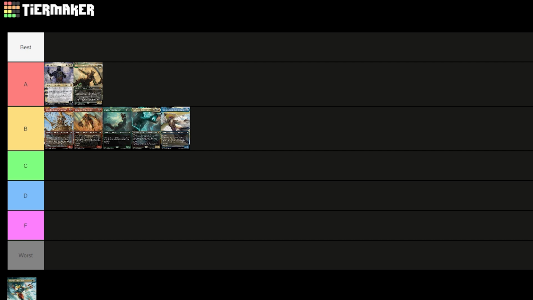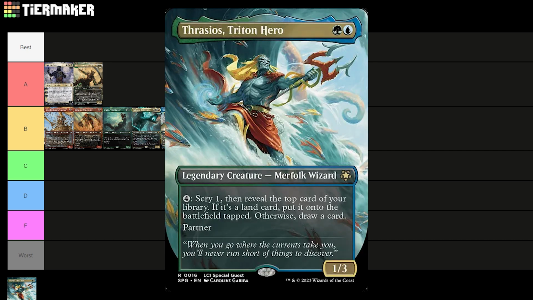And Thrasios, Triton Hero. A blue, a green, Merfolk Wizard, 1/3. With pay 4 and scry 1. Then reveal the top card of your library. If it's a land card, put it on the battlefield tapped. Otherwise, draw the card. Also has partner. Kind of amazing with the partner ability there. Pay 4 is a lot, but you're getting a draw out of it, and you're getting a potential ramp out of it. So I'm definitely not opposed to this.